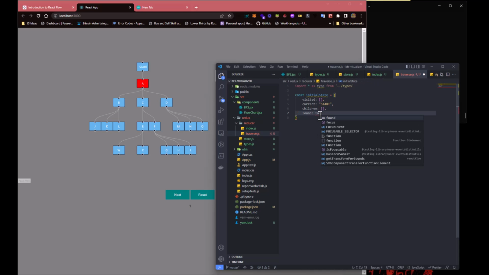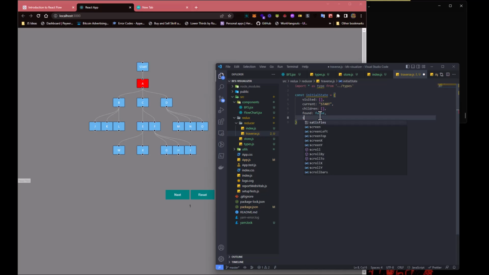So found simply asks if you have found what you're looking for. When you get to the node you're looking for, then found will become true. Steps will be the number of steps you're taking, and that's it for your initial state.